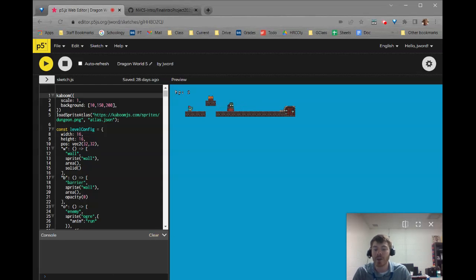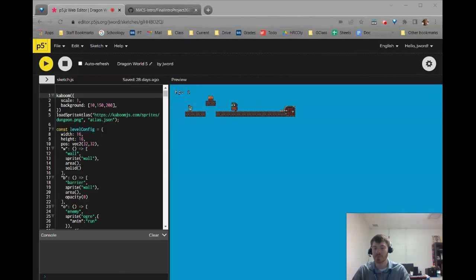So then what I'm going to do is find the snipping tool. I'm going to go to the Windows search bar here and search for snipping tool. This is a very convenient way to take a snapshot. From here, I'm going to click on New, and then I'm just going to drag over a part of my game that I want to save. So this is just a little snippet that I want to hold on to.